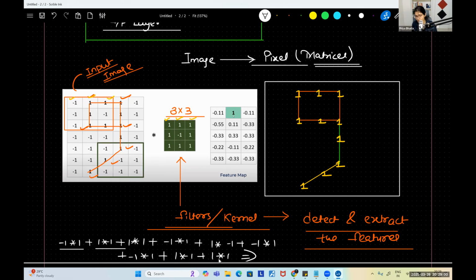Minus 1 plus 1, they will get cancelled out. 1 minus 1, they will get cancelled out. Minus 1 minus 1 is minus 2, minus 3, and plus 2. Are we getting minus 1? No, this negative 0.11 is a normalized value; I will let you know how we get that. After doing the calculation, is this minus 1? Just let me know, then maybe we can move ahead.